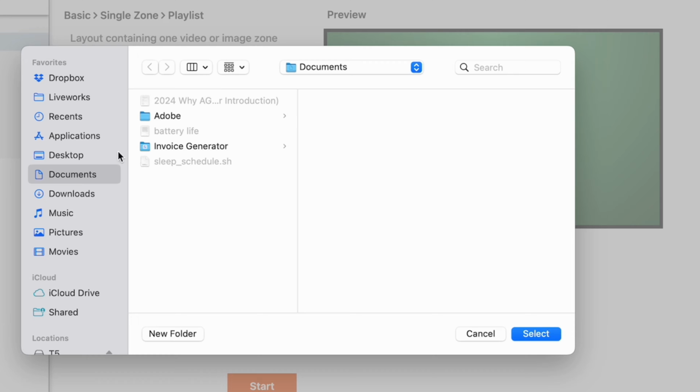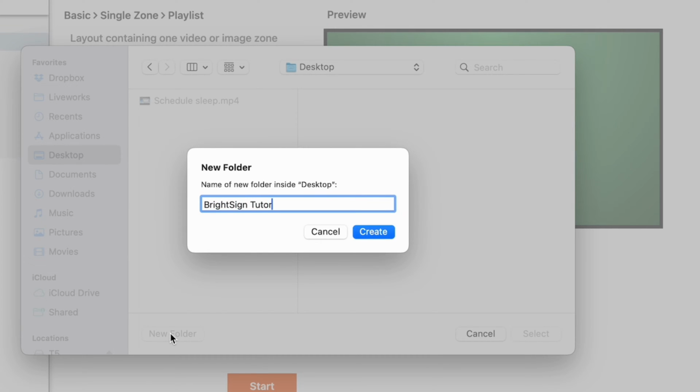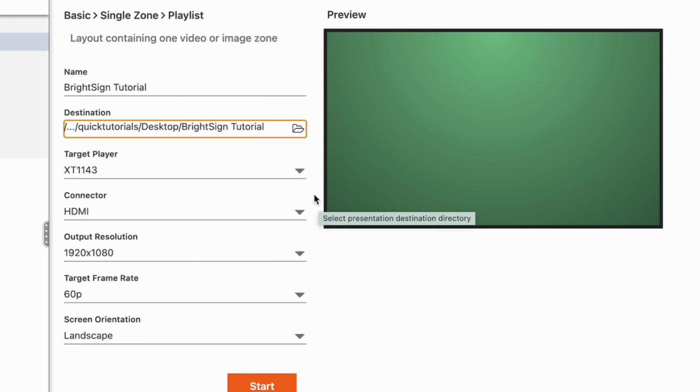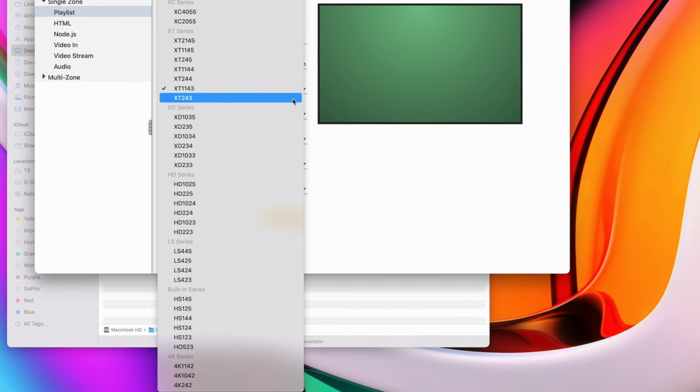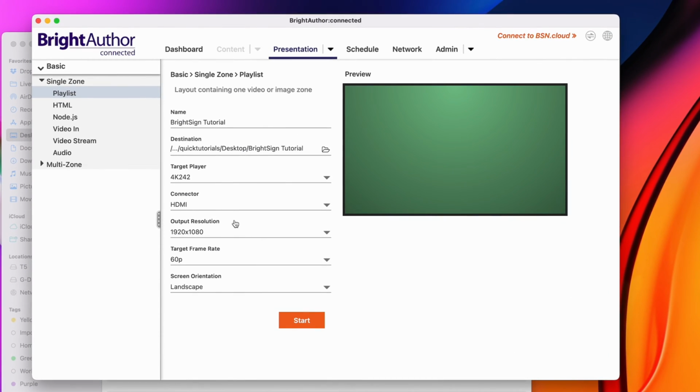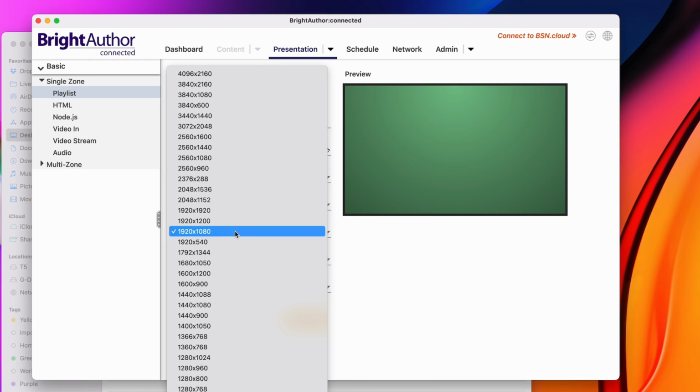Based on my experience, BrightSign files can be compatible between different player types, but this is not always the case, so it's best to find out what player is going to be used for this video and set up the presentation for that specific player type. Personally, this is sometimes challenging when a client requests a video but doesn't know the player type, but I always try to ask them to minimize any compatibility issues.